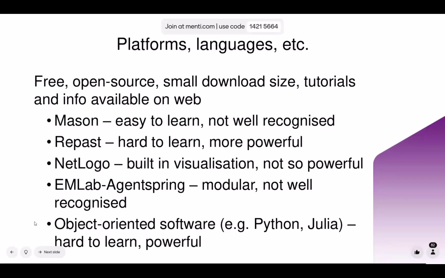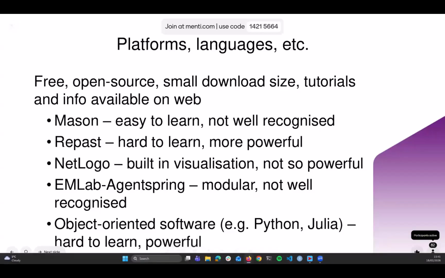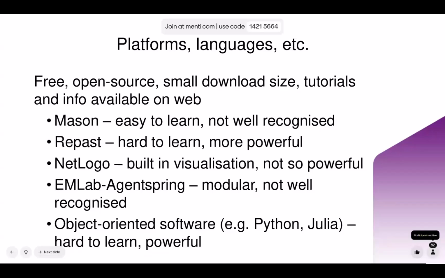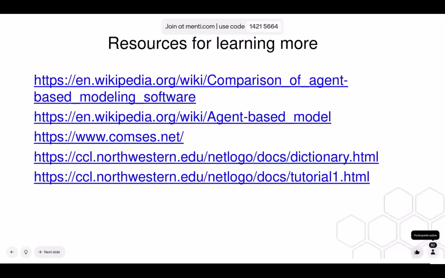There are downsides to each of these in that they may or may not have visualizations built in. They may or may not be well recognized by other modelers. So people might say, you wrote it in Mason? I don't know Mason. And they are not as easy to learn as NetLogo. NetLogo is very beginner friendly. That doesn't mean you shouldn't learn them, but it means maybe learn a bit about agent-based modeling in NetLogo first, and then build your real project work in a more sophisticated language.